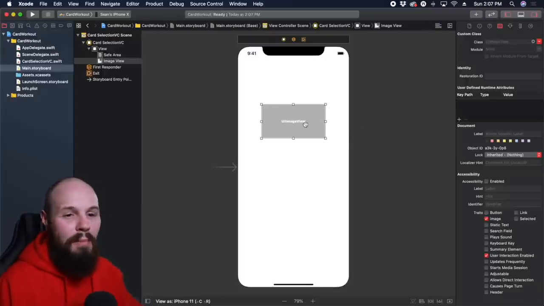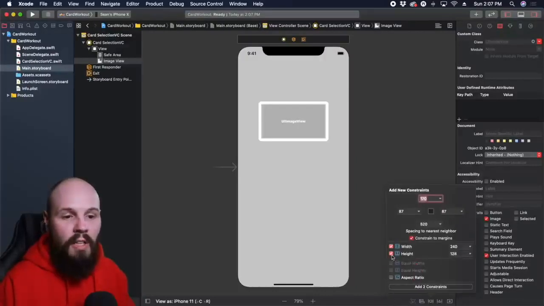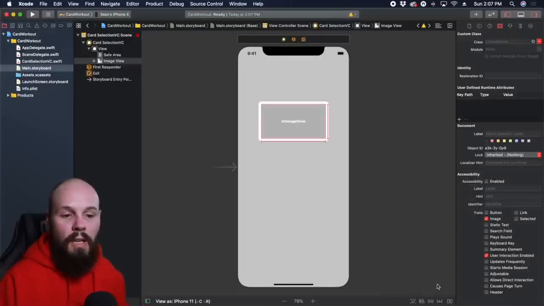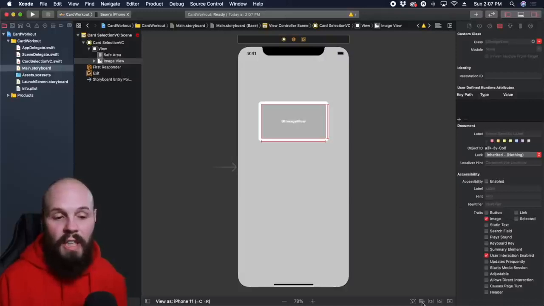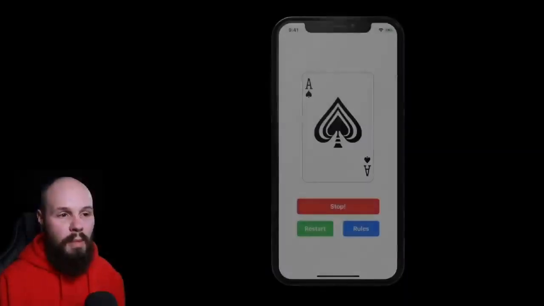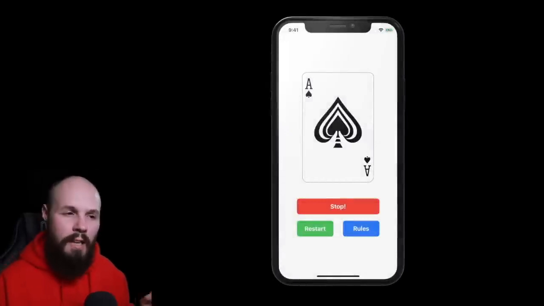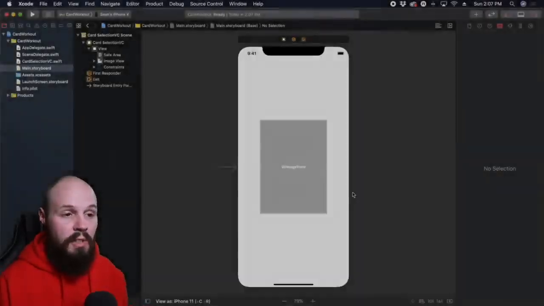So to keep that math pretty easy on that conversion on the aspect ratio, let's hit the TIE fighter here. Let's give a hard-coded width and height. So the width is 250, height is 350. So we get that nice card aspect ratio. Connect those two constraints. Now in the alignment one, just to the left of the TIE fighter, we want to horizontally center in container and vertically center in container. So that puts the card right in the middle. But if you looked at our design, it's shifted up a little bit. It's not dead center of the screen like this currently is.